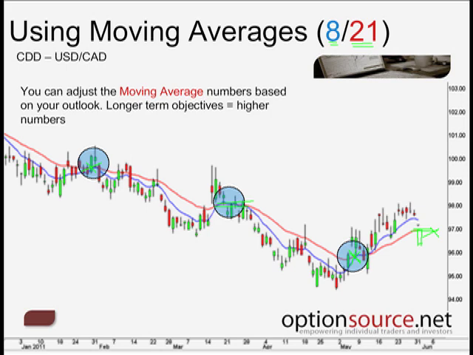So when we look at this concept here, I just wanted to indicate once again the importance of utilizing that moving average as a little bit of a support level for a possible bounce for the U.S. dollar over the next couple of days. But if we get that close below, that's going to indicate a possible continuation to the downside.